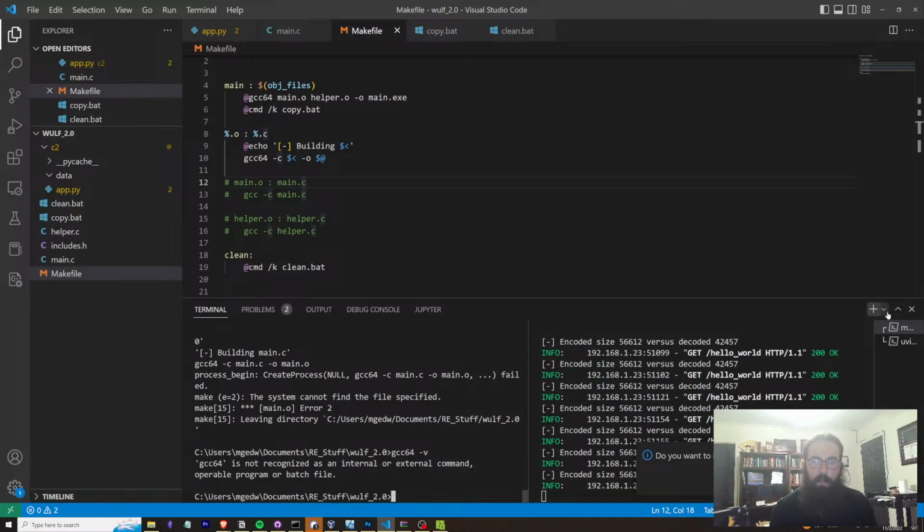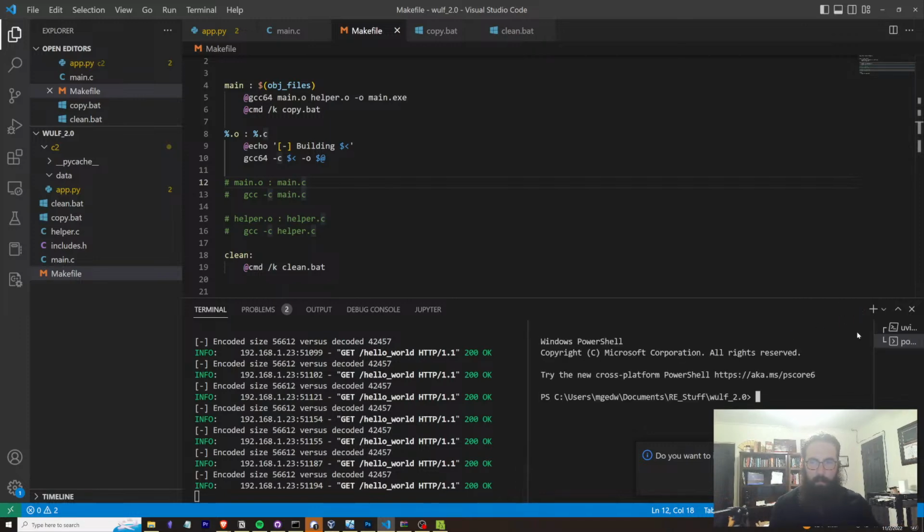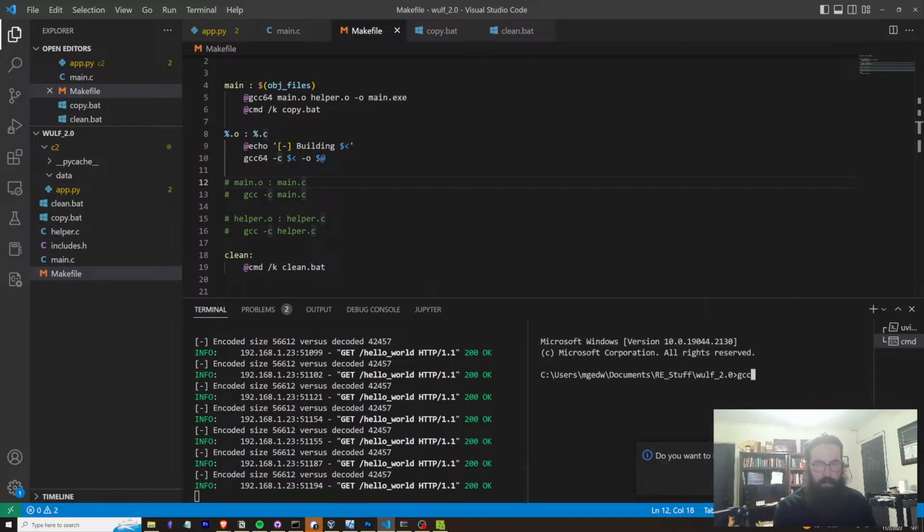Okay, so this is an old terminal. That might be part of the problem. Let me kill that terminal. That terminal should be fine to stay open. We're gonna split this over. Instead of creating a PowerShell terminal, we will create a command terminal. Shouldn't matter, but let's see, command prompt, GCC 64-B. No, it does not recognize it, which is interesting.